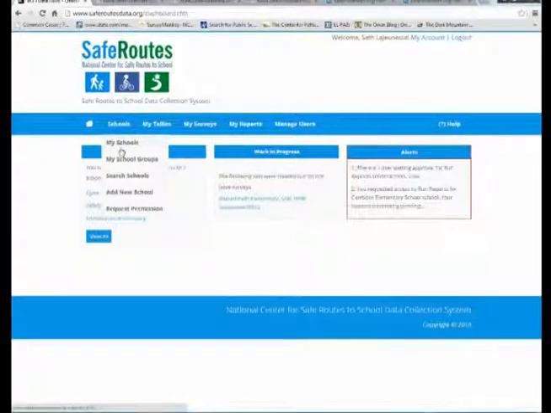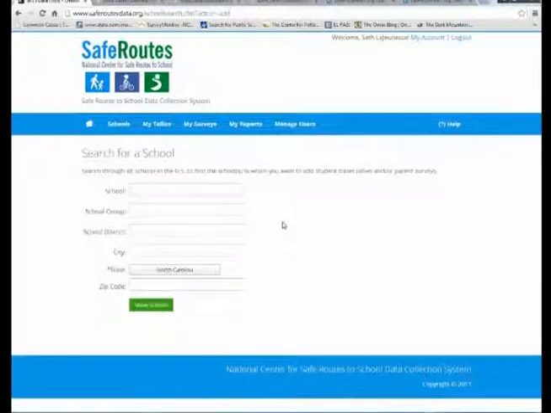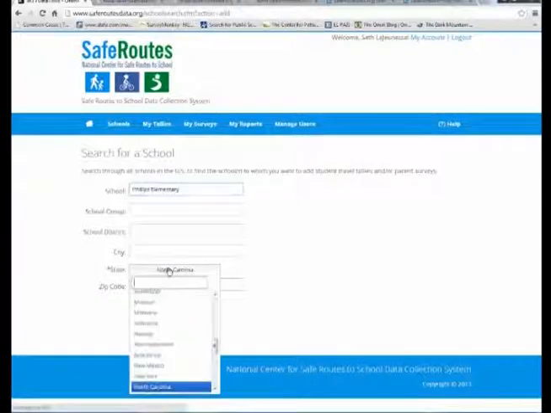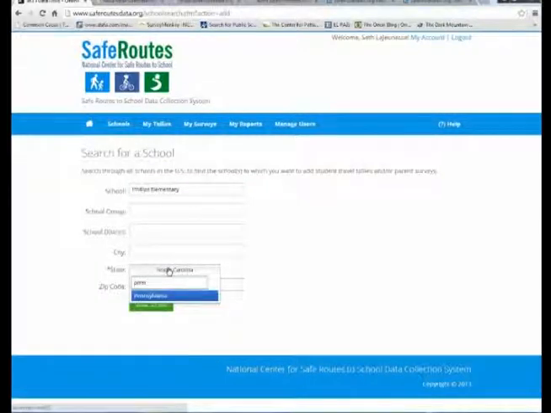Okay, so that was search schools. When you add a new school, say you're just starting up your program, this actually searches all schools within the U.S. Department of Education's database. So one of the schools I was interested in earlier was Phillips Elementary School, and that's actually in Pennsylvania.